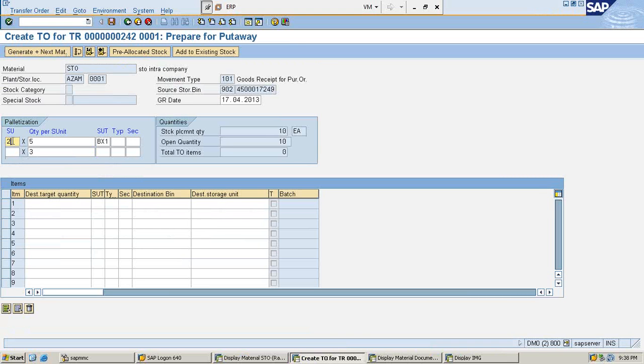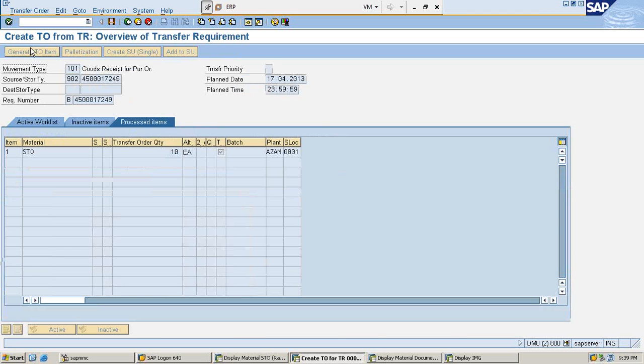It says there are 2 storage units, so when I am procuring 10 material, it has to save the same way. Since I have not maintained the strategy, it is not picking the storage bin for this particular box 2. Did you get it? Yes, sir.